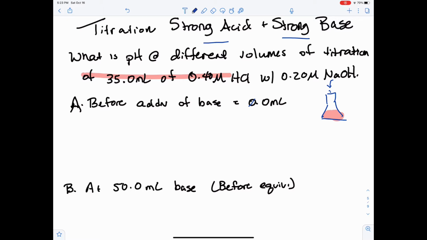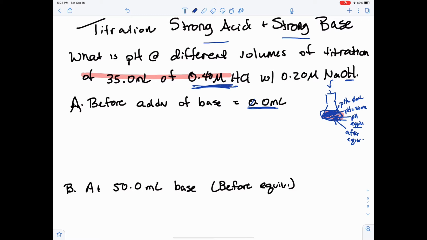Now, the way these titrations work is they'll ask you about this series of reactions over a period of time. So like the first one's always the pH is 0, and then they'll do some pH a little ways in, and then you'll have, let's just say, the pH at some point. Then you have the pH at equivalence, and then finally you have the pH when you've gone past equivalence, and all that's left in the flask is OH. So that's how this is going to work on this one. So we're going to start with before the addition of the base, and then we're going to go through the different phases of it.